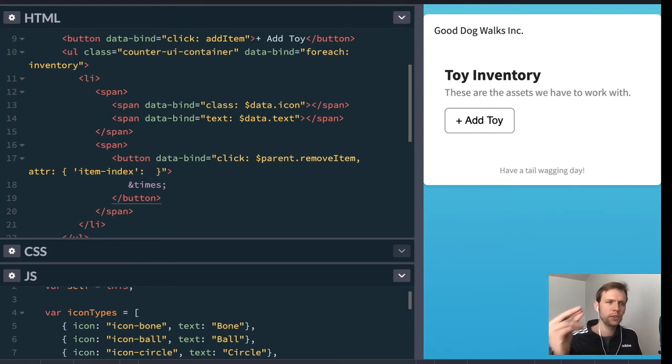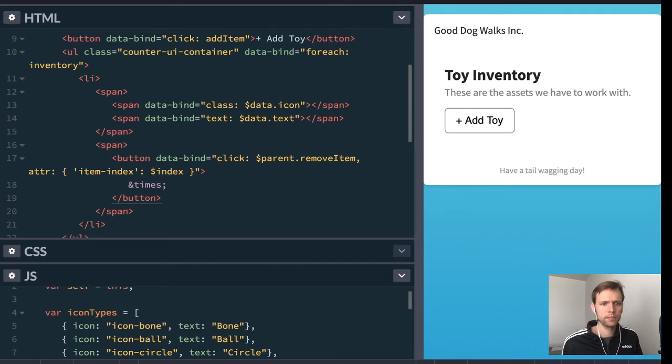Since we're in the middle of a loop right now, it's common if you're using for each or something like that, that you get the current data item of the iteration, but then also you get the index, like which index we are at right now. Knockout also gives that to you, just like before when we did $data. If you use $index, that will be 0, 1, 2, 3, whatever one that we're on right now.